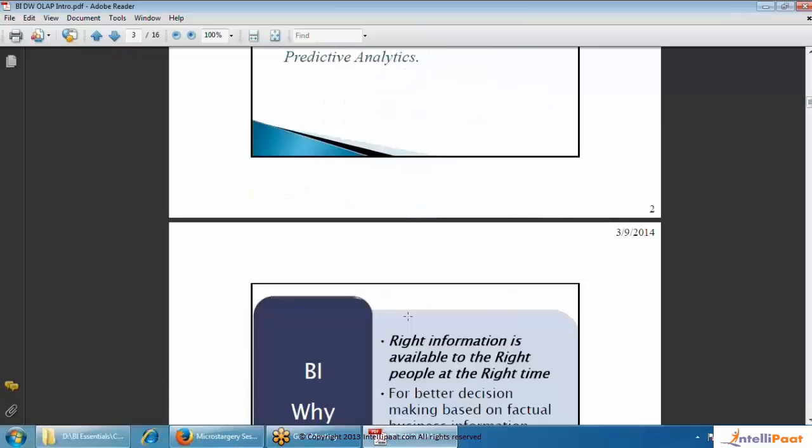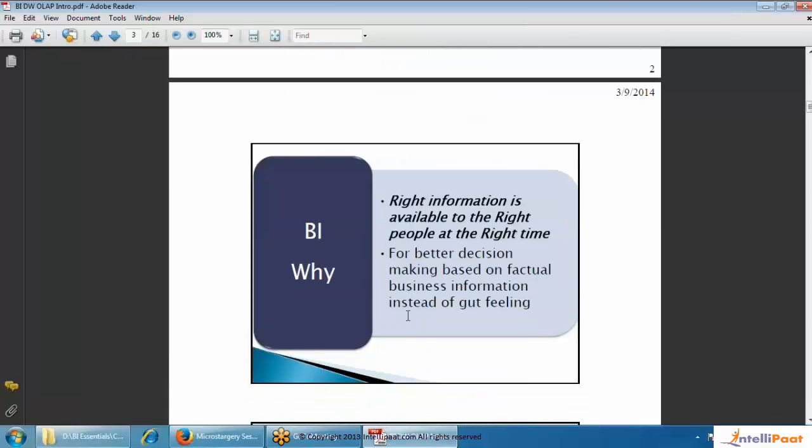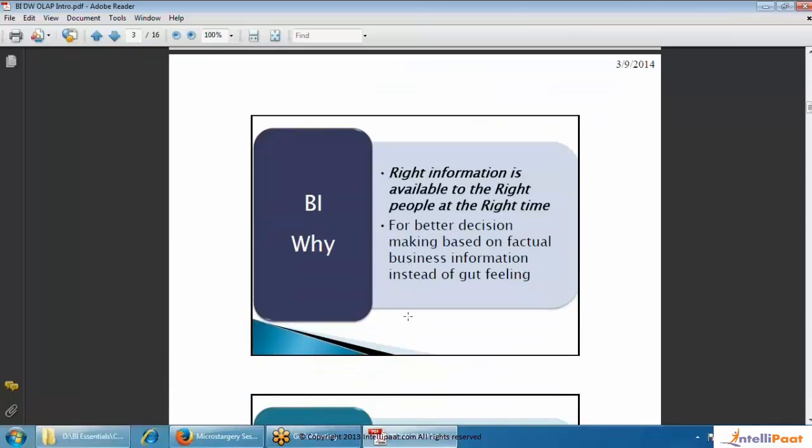Okay. Generally, when we start learning anything, we define that thing. And then the definition is about what. But I think that before getting into what, it is important to know why. So this slide talks about why we really need business intelligence. This is one of the apt things which I have come across: is the right information made available to the right people at the right time.